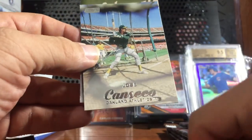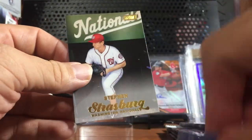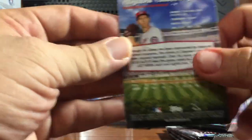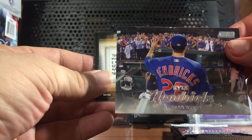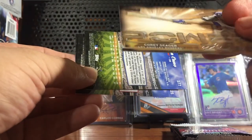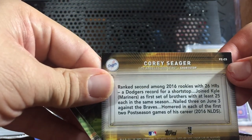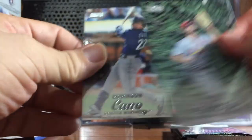Dave Winfield. Hosea Kendrick for the A's. Number 227 — and for the Nationals, Stephen Strasburg, number 275. I don't even know what the inserts are or autographs, let me see what we got. Hendricks for the Cubs. Power Zone — Corey Seeger. PZ Corey Seeger, Power Zone. Another insert: Steven Wright. Robinson Cano. Three more packs.